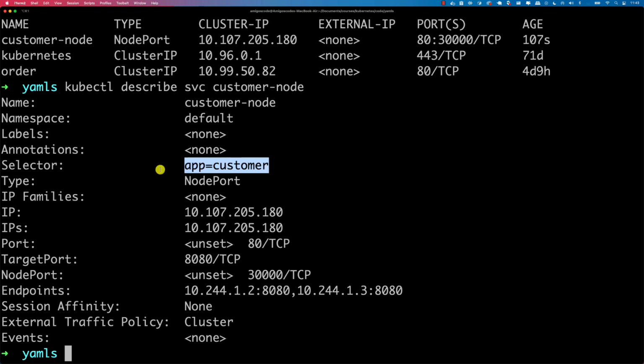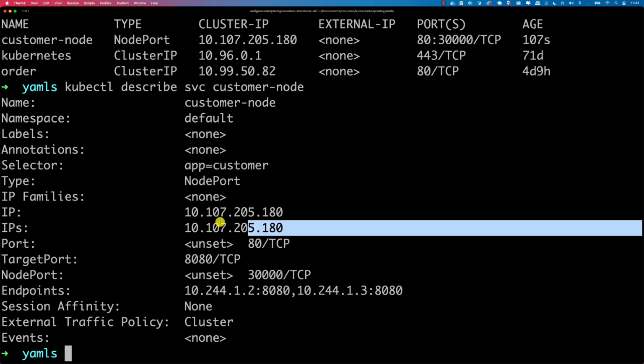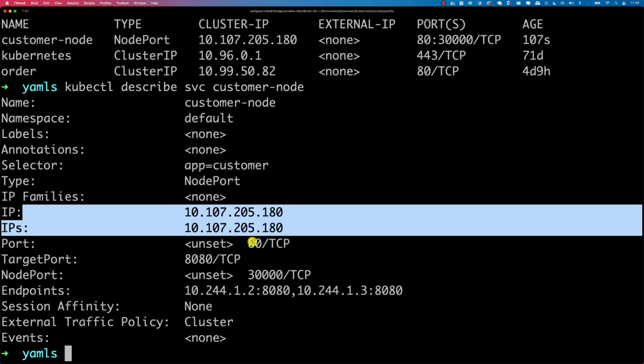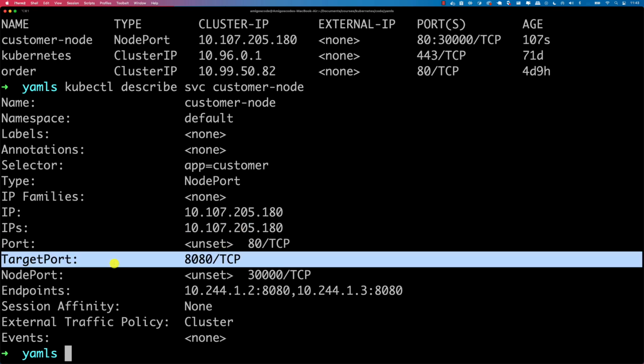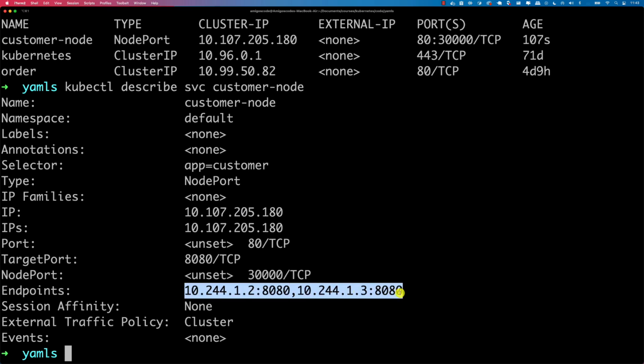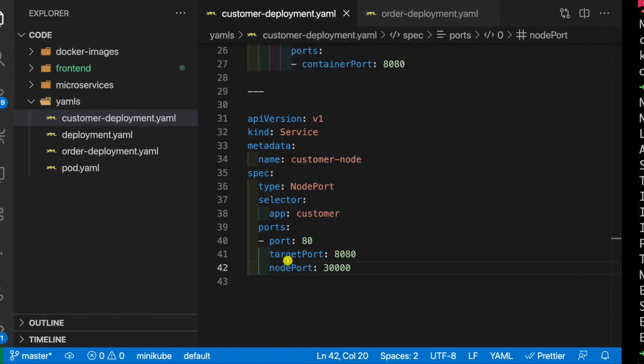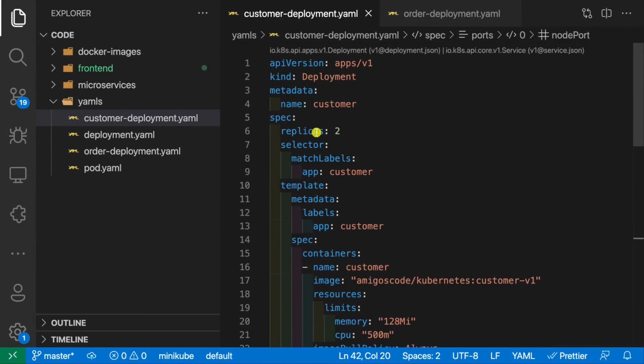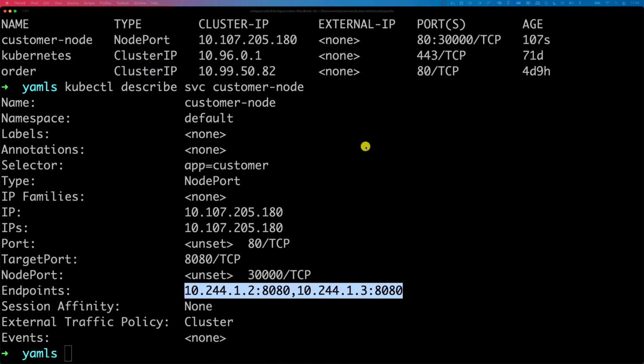So you see in this app customer, the type NodePort, the IP right here, the port, and then we have the target port, the node port in here, and then we have endpoints, right? So we have 2 healthy pods that this service can send traffic to at the moment. And this is because in here replicas is 2, and all these pods are healthy. So there we have it. Next, let me show you how to access the API through this node port.